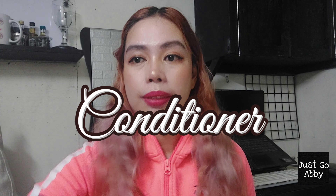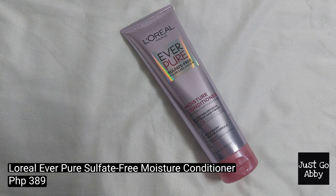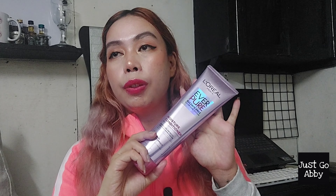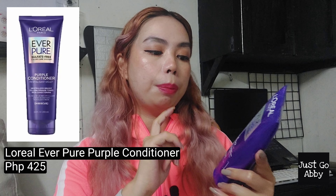The next category is conditioner. I already mentioned the L'Oreal Everpure Sulfate-Free Moisture Conditioner — I've said in past empties videos that this is the best conditioner I've used for my colored hair. If you have colored hair, you should try this because it doesn't make your hair brassy and it keeps your hair moisturized. As you can see with my hair, it's less tangly, soft, and bouncy. I've been using this for almost six years — it's always been my safest choice for colored and bleached hair. I also use the Everpure Purple Conditioner; it does the job and it's great, but for moisture, the moisture conditioner wins.